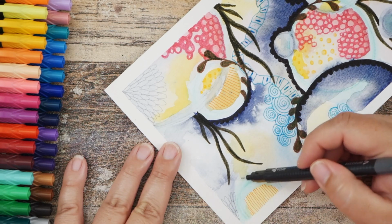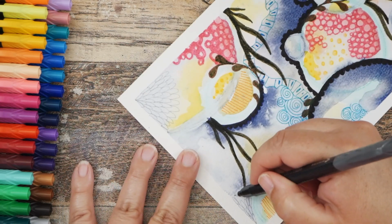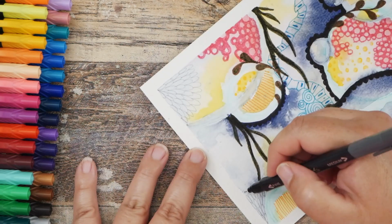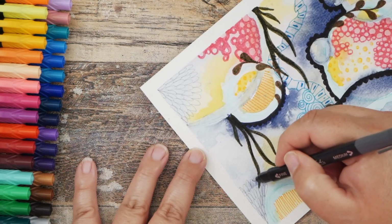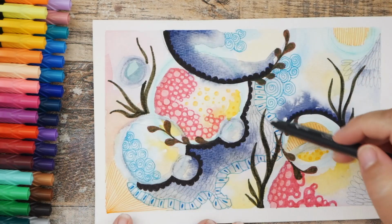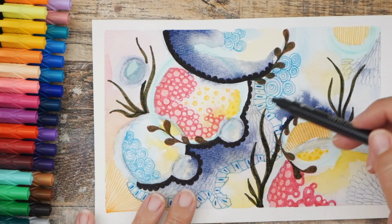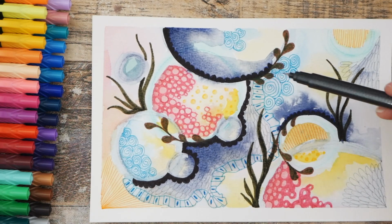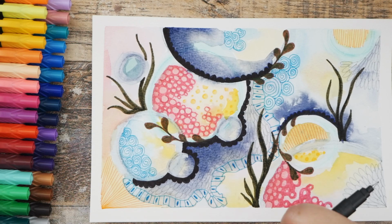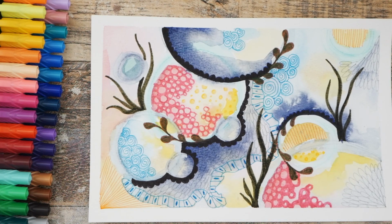And I'm going to have it follow this circle a little bit. It's going to look like it's behind these little grasses here. Because it's such a light color, it will just fade away. All right, I filled in this whole area with that light pattern, and I might add a little bit more stuff on here, but for right now I'm going to stop with that.